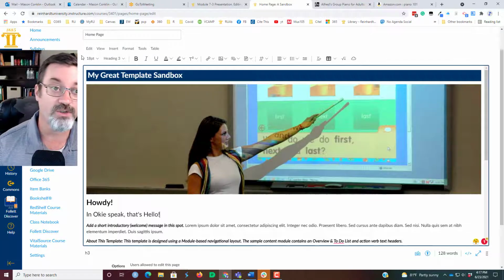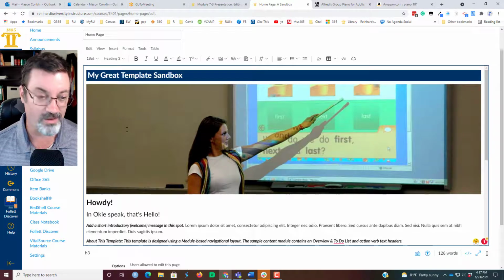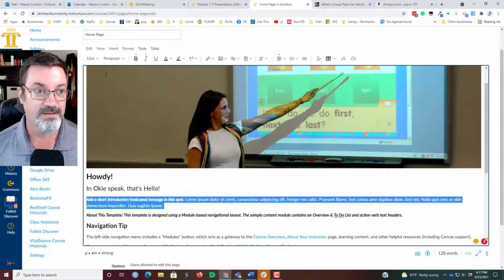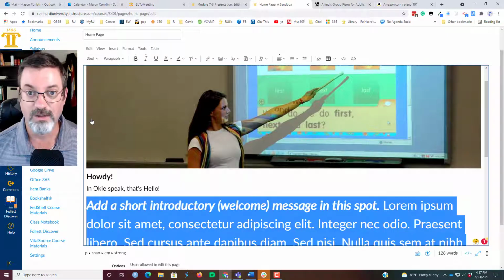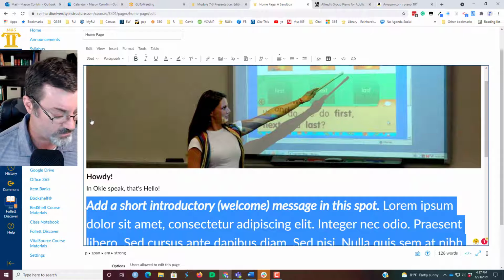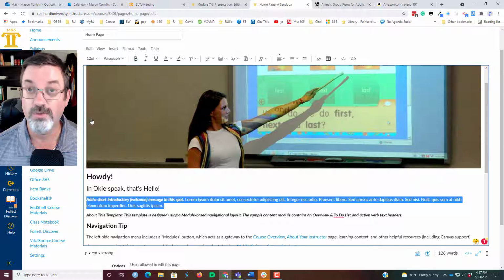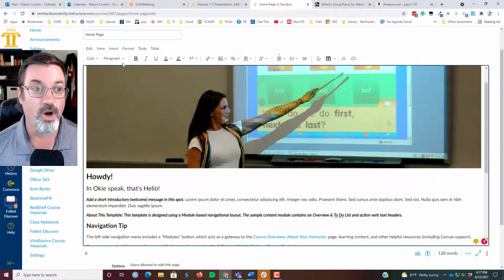So now what we're going to do is just go straight across this bar of icons, and I can show you all the wonderful things that you can do in the Rich Content Editor, the RCE. This one's pretty easy. I select some text, I hit the point sizes, and I can change the size. All right. And you can still use things like Command Z or Control Z to undo in the Rich Content Editor. So that one's pretty self-explanatory. We already went over paragraph styles. That one's pretty important.